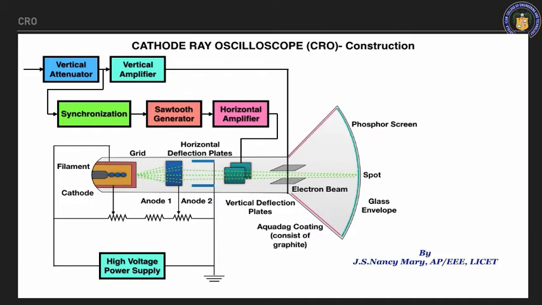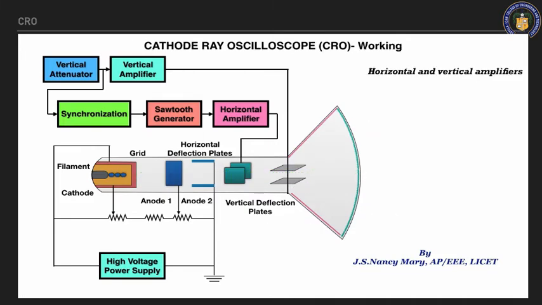Okay. So when you switch it on and you are not giving any signals, you will always get a green color dot in the center of the CRO. That is what I have shown you here. Now, after this we will see one by one how it is working. So first one is the horizontal and vertical amplifiers. I'm going to give a sine wave here. You can give triangular, whatever it may be. For better understanding, I'm going to give a sine wave.